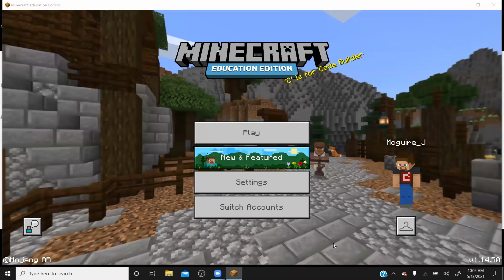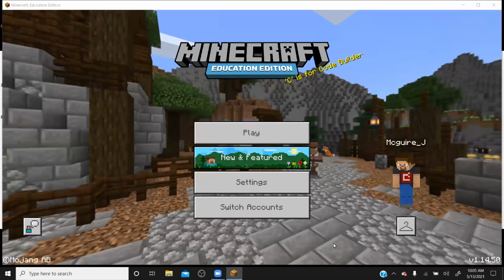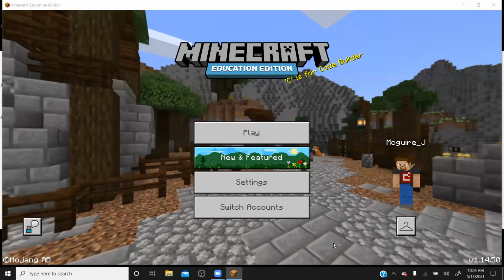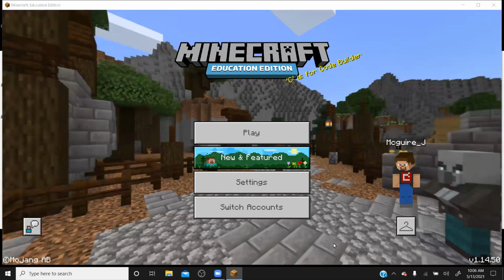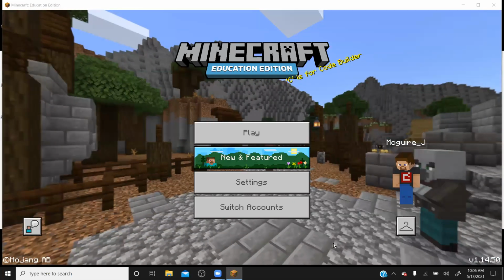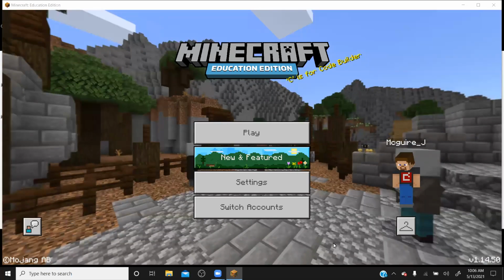So today we are going to take a little field trip in Minecraft, and I really want to show you how you all can use Minecraft even after school is over. You can take a field trip any day you like and study the things that you want to study, the things that interest you most.